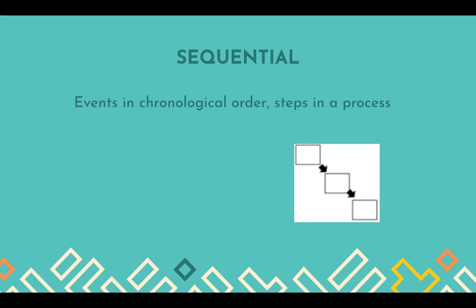This can even be when it's talking about a historical event, if the purpose of telling you about that event is to tell you the order in which it happened. Okay. You might see some signal words that include things like first, next, then, finally. You'll see steps given. And you might see dates in order. Again, this just depends on the topic of the text and the purpose for which it's being presented.